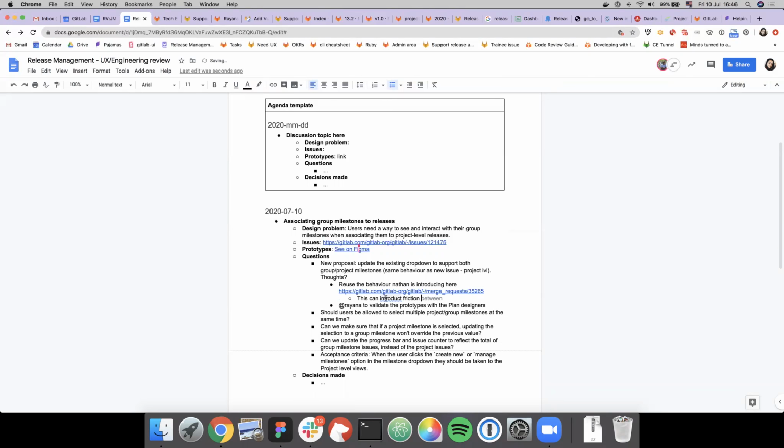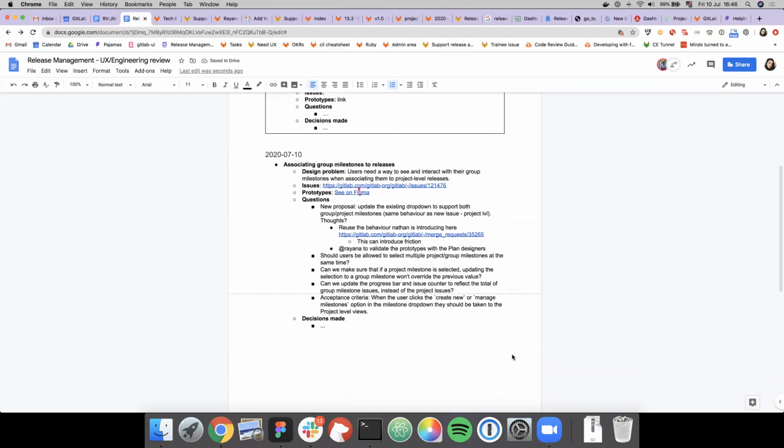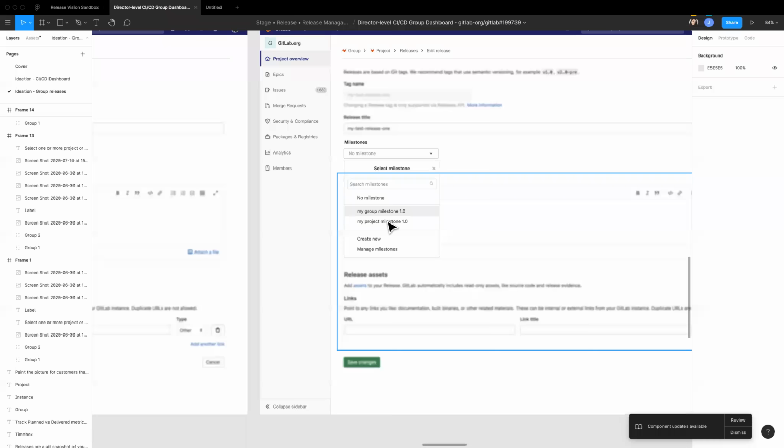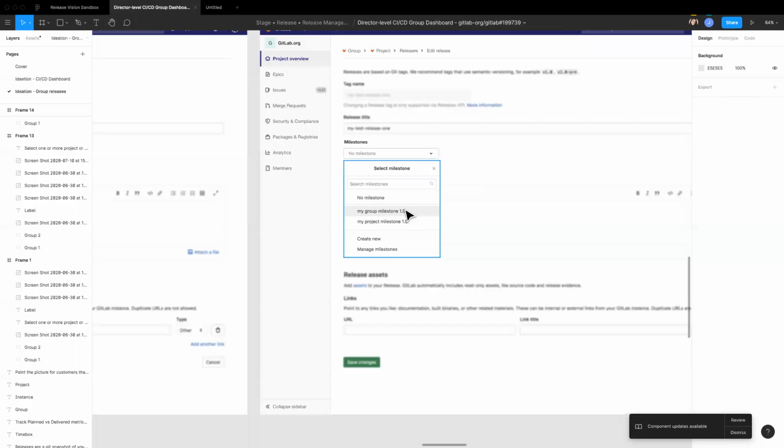Okay, cool. And then the next point is a couple of questions that I had around the interaction and the technicalities of this functionality. I just want to confirm that if we now have both group and project milestones, users would be able to select multiple project and multiple group milestones in this view.